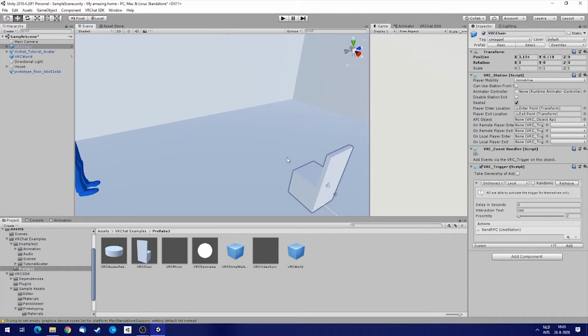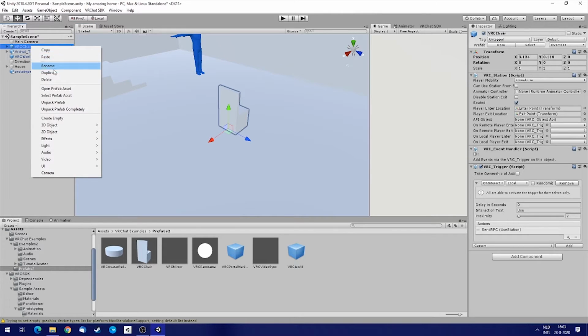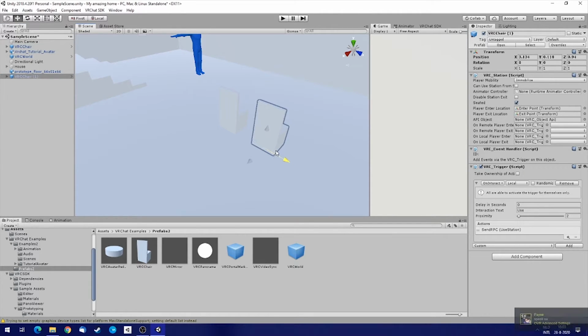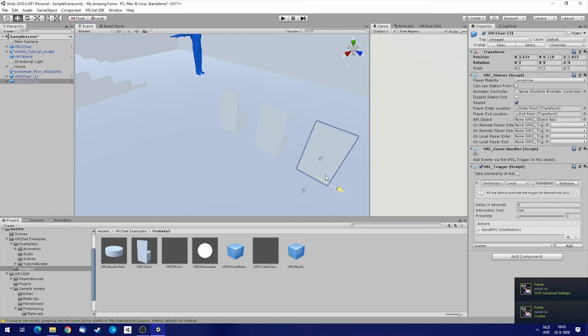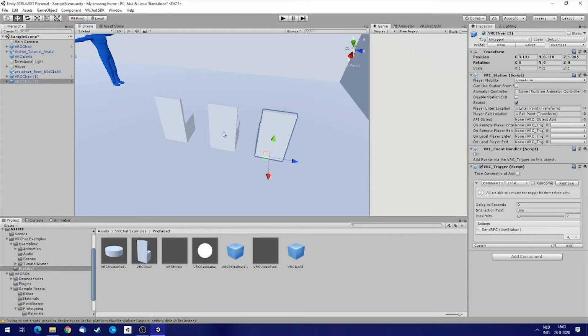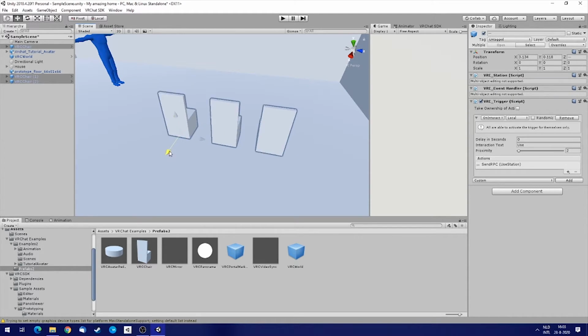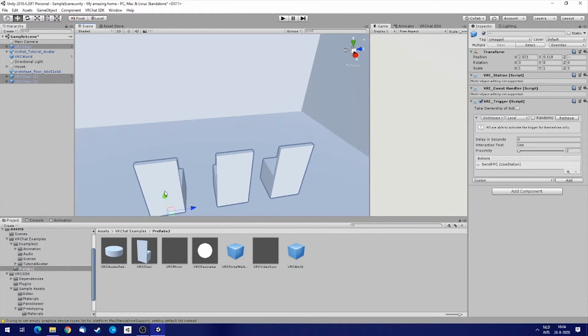And let's just add one chair over here. I'm gonna duplicate it, chair over here, and we're gonna duplicate it again to have 3 chairs.